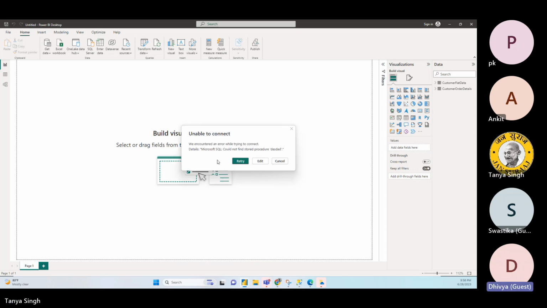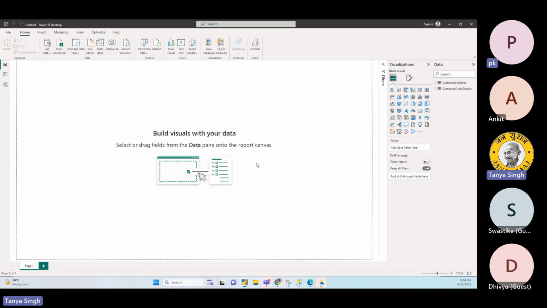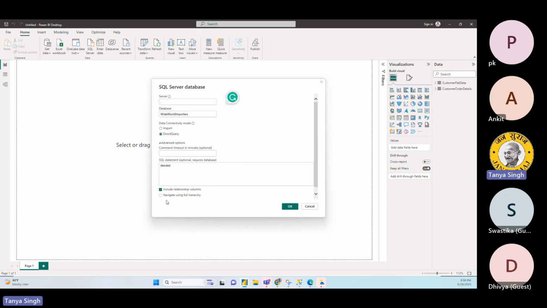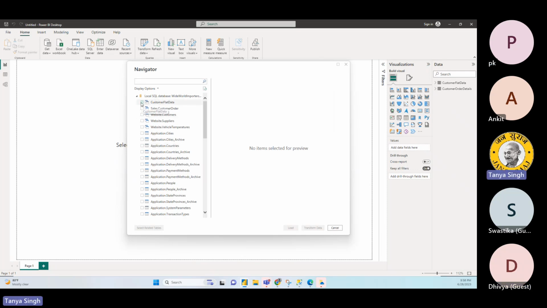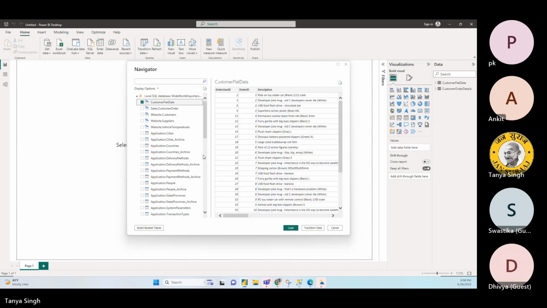See, Microsoft SQL could not find the stored procedure. Oh, I know what I did, because I have given this thing, so let me move that. See, again you can select the table.